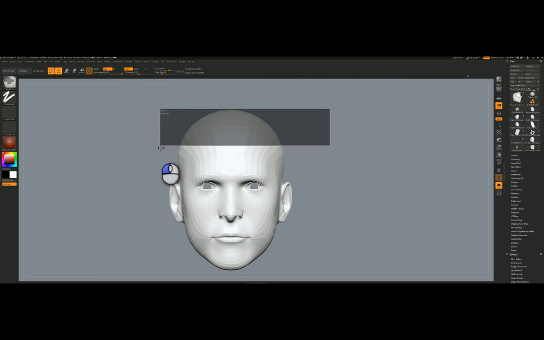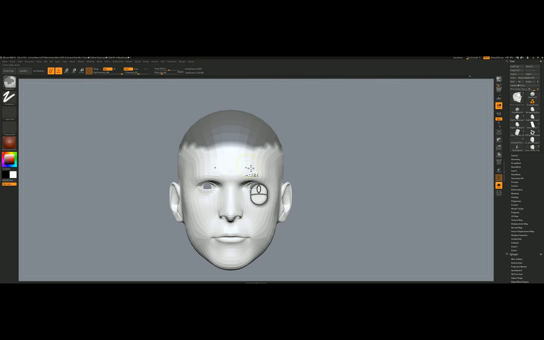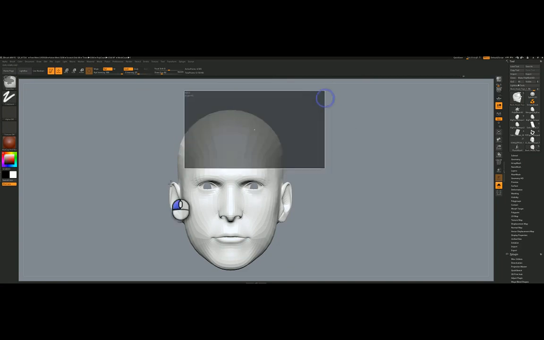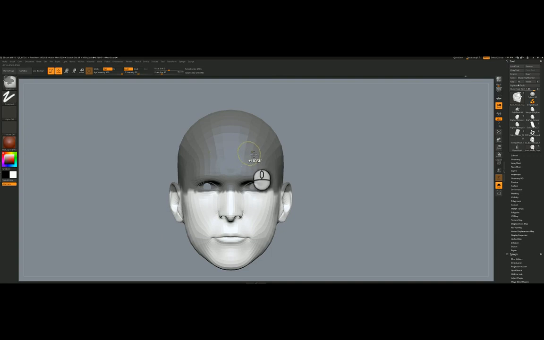If I drag a mask over the object and holding down Control still, tap on the geometry, I can blur the mask. And then if I hold down Control and Alt and tap on the geometry, I can sharpen the mask. So Control with pen tapping on the geometry will blur. In that case, it blurred out to the point where it just removed it. Control, tapping on the geometry with the pen to blur. And then if I now add Control with Alt and tap, that'll sharpen.